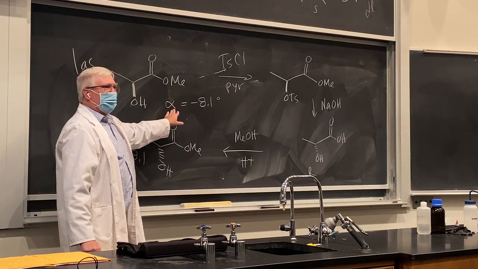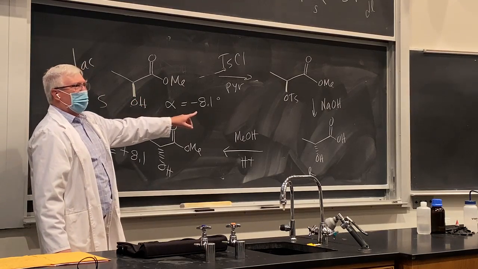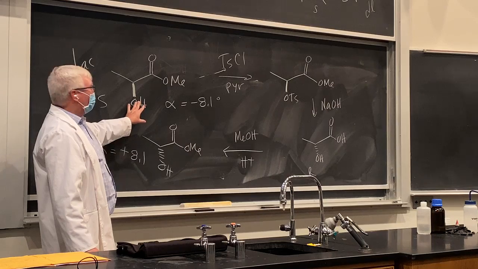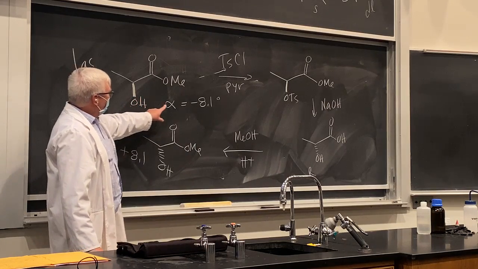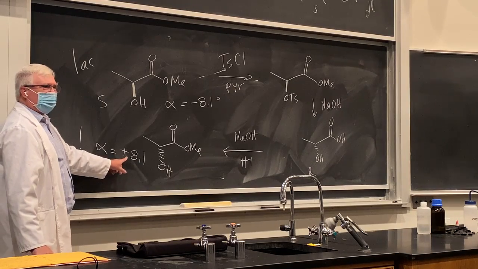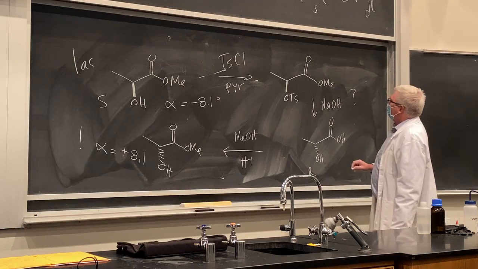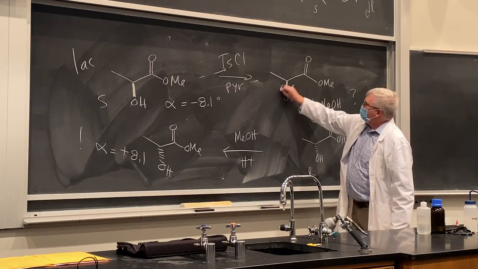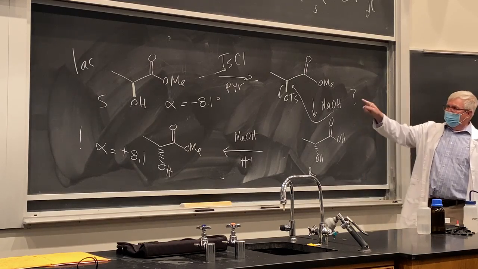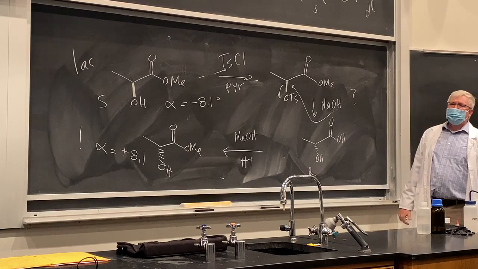Lactate builds up upon glycolysis metabolism in the body. Lactic acid is also the burning sensation in your muscles, if your metabolism's a little off there, if you're exercising heavily, whatever. But here they were able to show minus 8.1 and then back to plus 8.1. So this said something fundamental about this reaction, didn't it? Okay, so backside attack with inversion there. This is where this was first established and linked to the stereochemistry, the optical activity, using a biomolecule, this lactic acid.